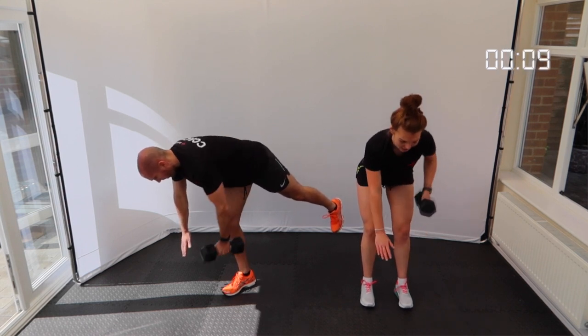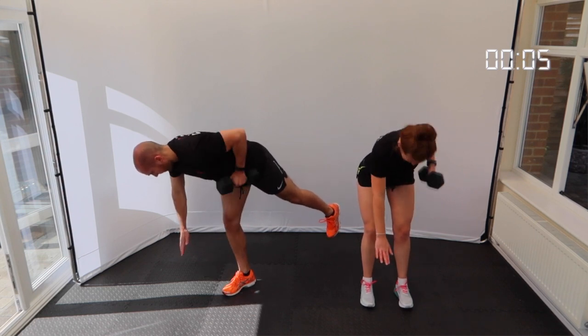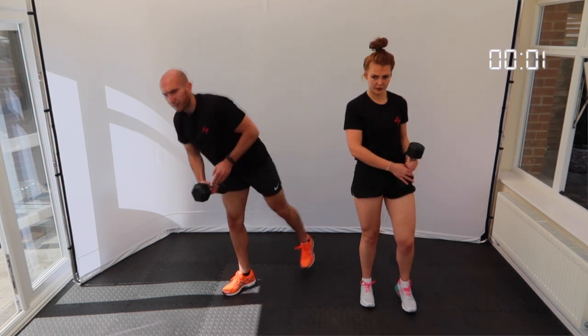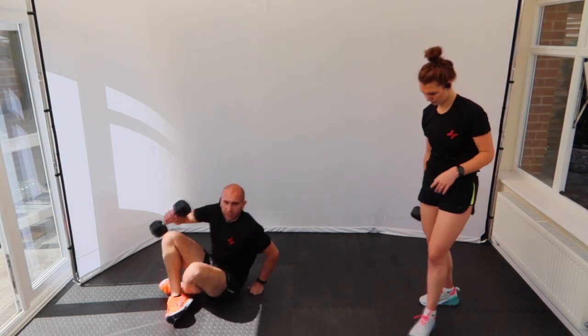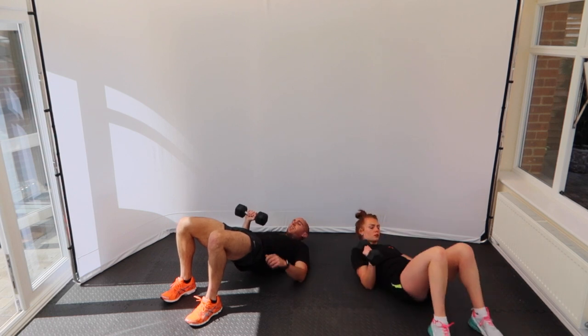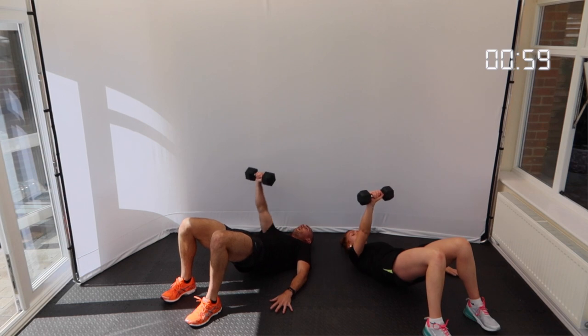Keep going, less than 10 seconds. And stop there. Good. Okay, next one. Back down on the floor now. We've got the bridge chest press. So up in that bridge position and doing a chest press. We'll swap halfway.